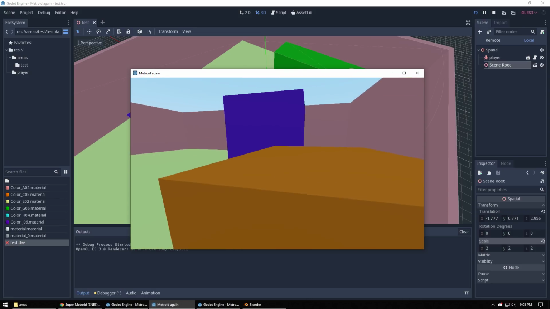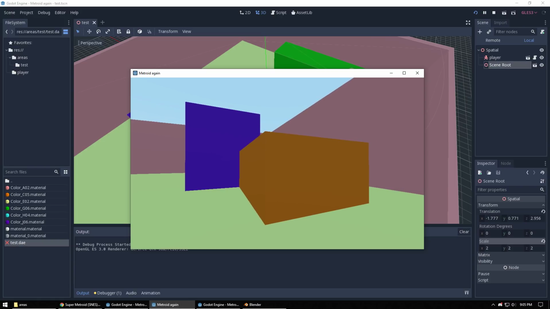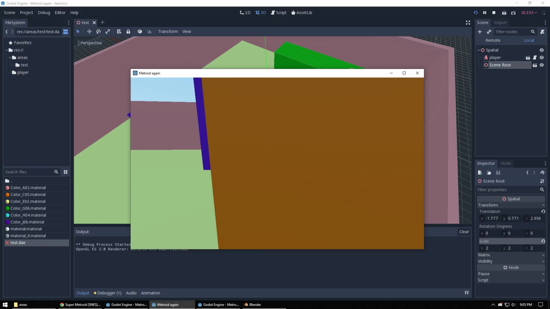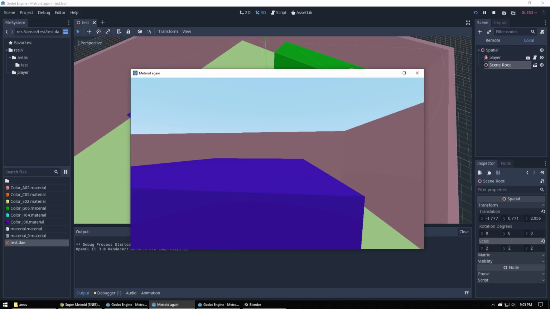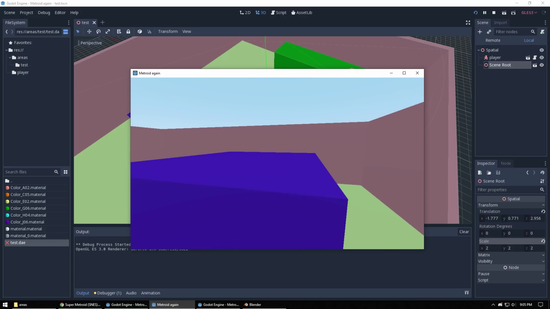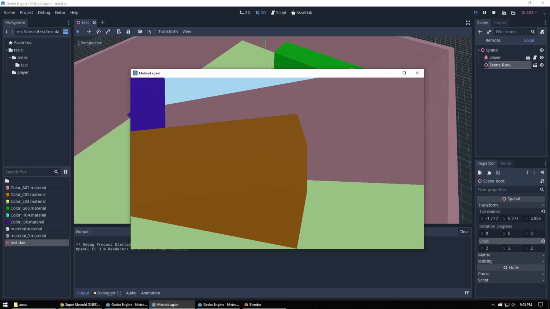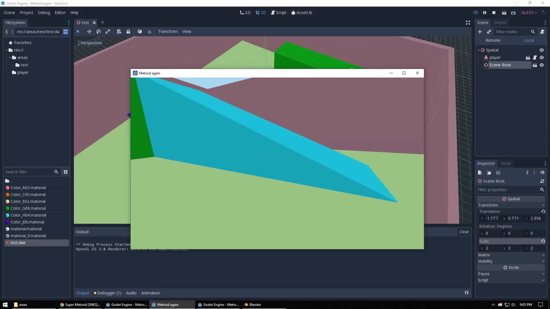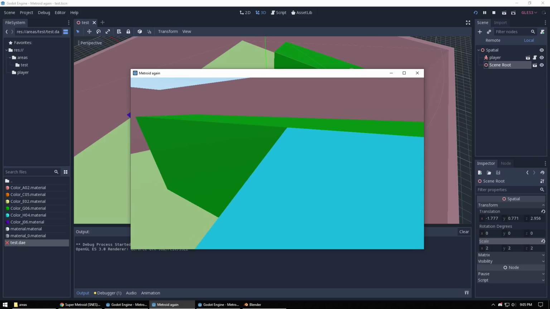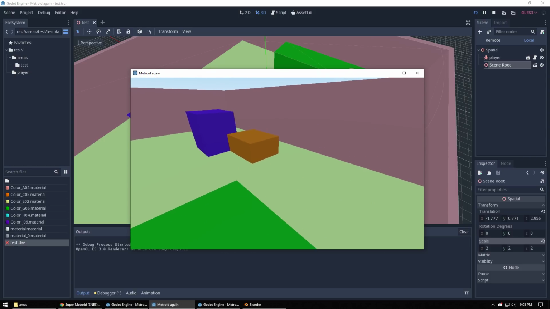Oh, that was... I could have kind of pretended that was a climbing animation there. That almost looks like it. But that's just because our collision is cylindrical. Or not cylindrical. Capsule shaped.